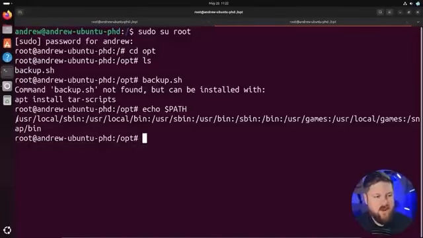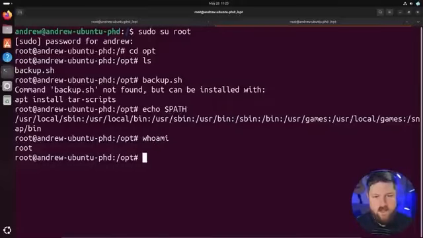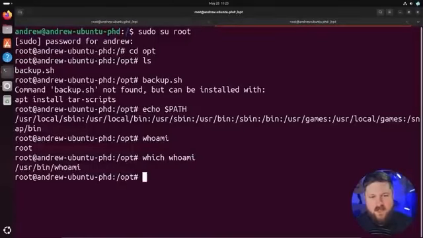So for example, you see we've got /usr/local/sbin here. We've got /usr/bin. And you may recall from the Linux file system hierarchy video that these were all the standard locations where those executables would run. So for example, we have the command whoami, and of course that runs and shows us we are root. And if we want to know where exactly the underlying binary for this whoami is, we can use the which command, which whoami, and it shows us that it is in /usr/bin, which of course is inside of our path.